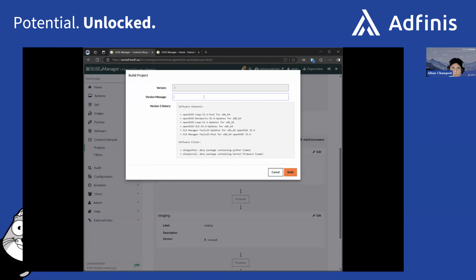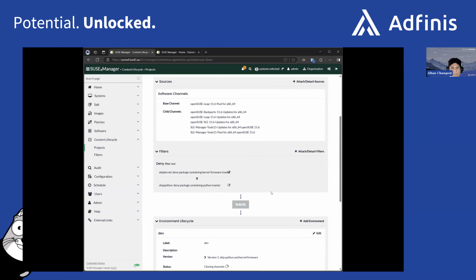As you make changes to the builds or the filters, it's going to version it for you. So you have that history, and you can write a little summary message here as well, similar to Git commit messages, just to remind you what you actually changed in this last version, this last iteration. Python and kernel. Firmware.